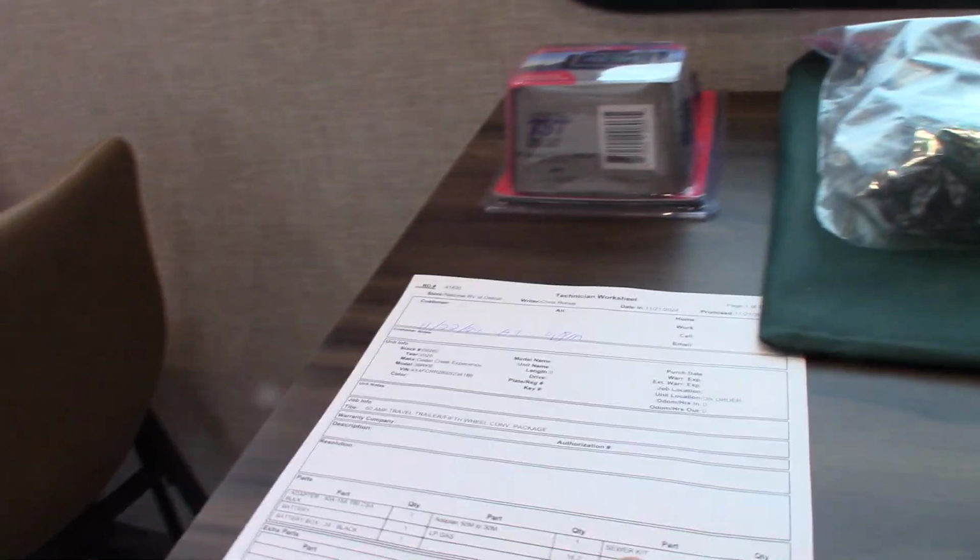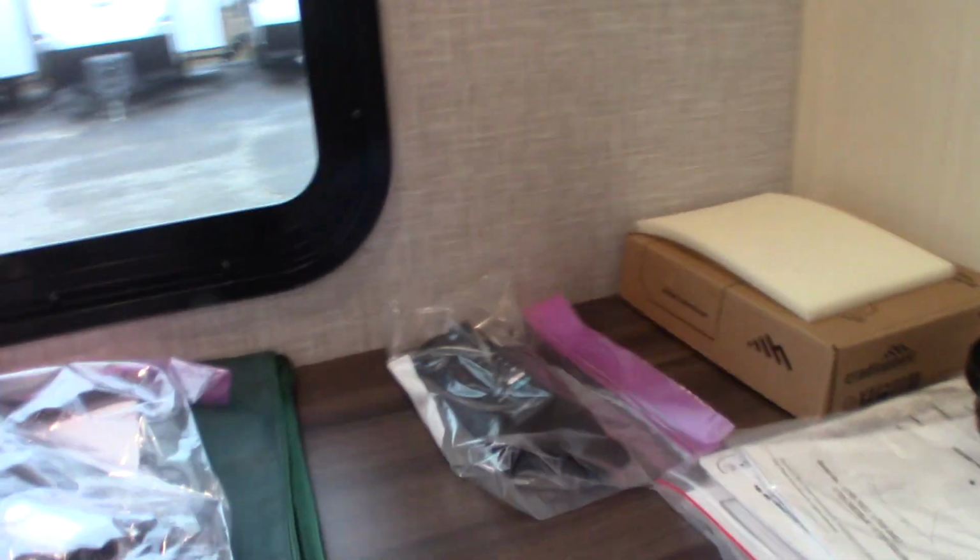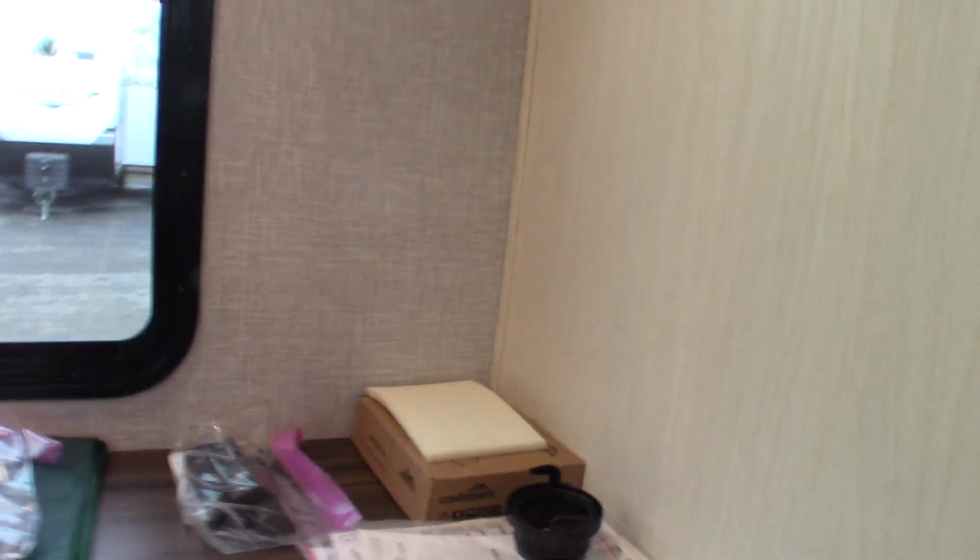This is just our paperwork, it looks like, yes. Let's continue to go this way. I'm not going to go through all the storage with you and everything, because I'm basically showing you how the thing works. So, the refrigerator is self-explanatory, obviously. All right.